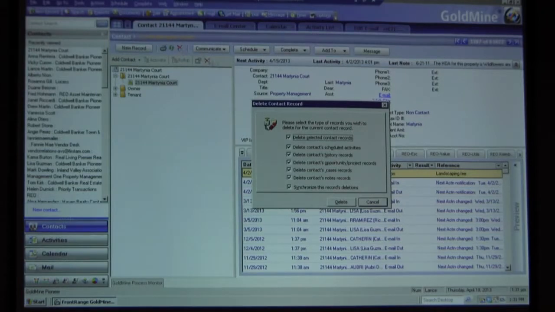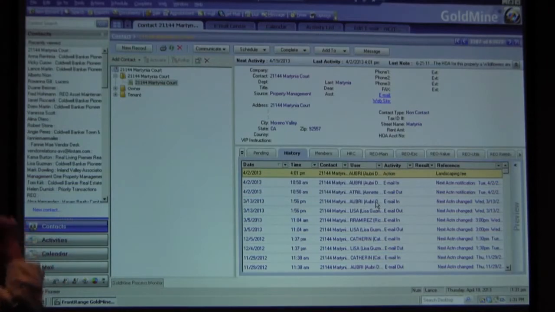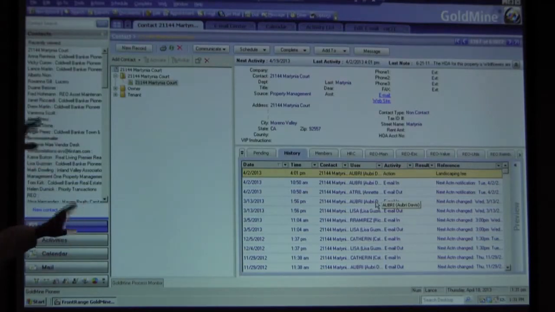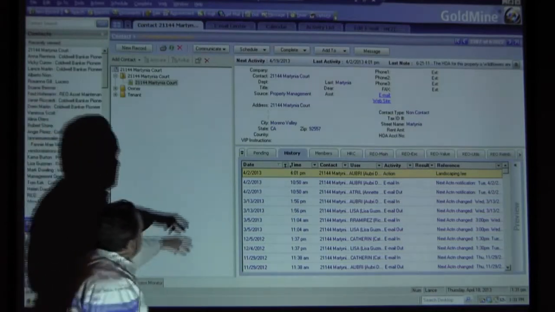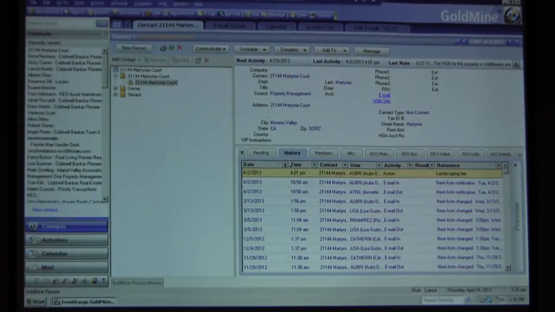Now, what happened if by accident we did accidentally delete this, and let's suppose we didn't discover it, because are we logging in to take a look at this contact regularly? No. Not regularly. We don't go in and look at this every day. Somebody accidentally deletes Martina and the tenant and the owner. We might not realize it for a month. We might not realize it for 4 months. I'm now sitting down with the attorney. And what do I need? I need a bunch of things. I need all of this. I need all of this history. I need all of the nonsense with the tenant.